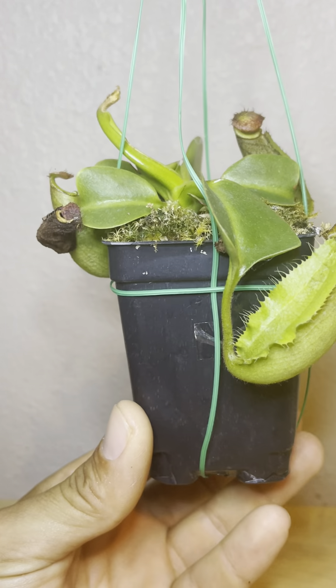Now that these are cleaned off, I'm just going to go ahead and cut right where the tendril is meeting the leaf, so that way this old pitcher doesn't continue to rot up the leaf and hopefully get into the plant. We got that one cut off. There is another little one hiding under here — go ahead and cut that off. There go the two dead pitchers on it.